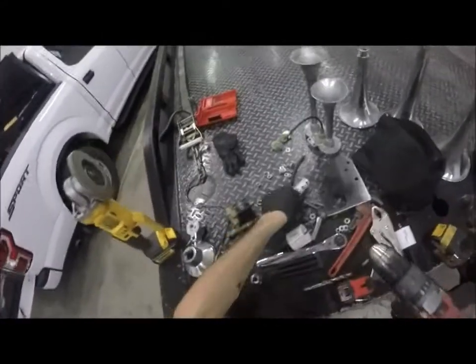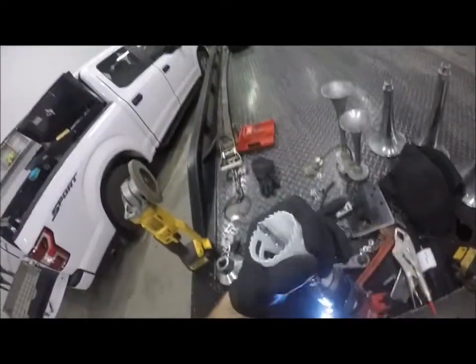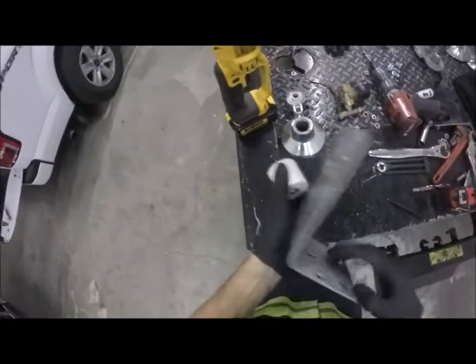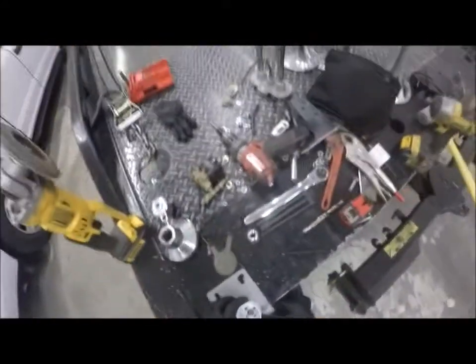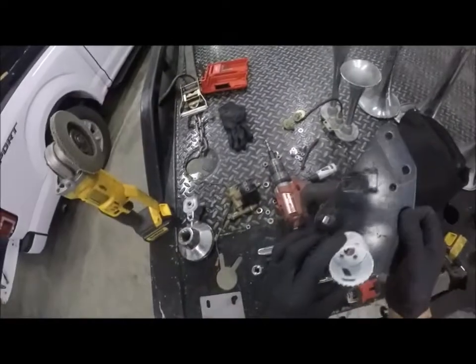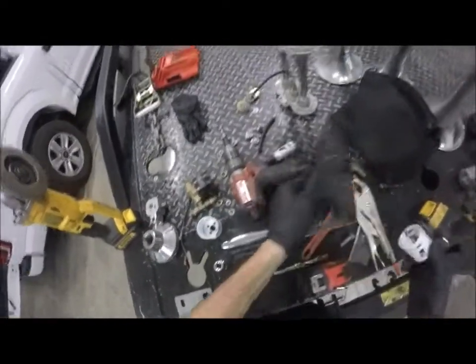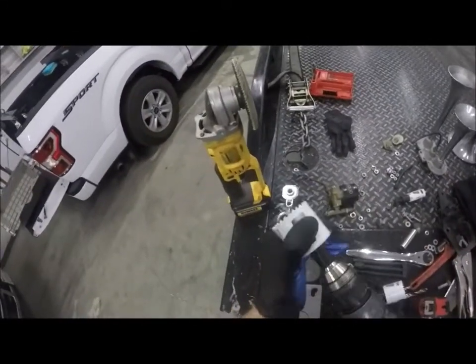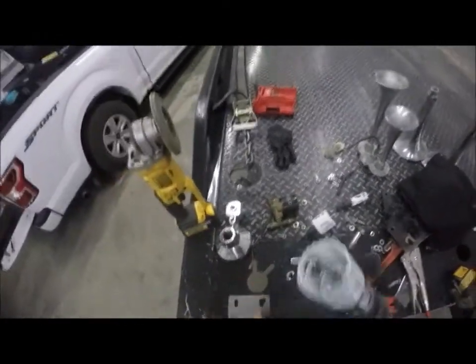Okay, so I was thinking about this. Probably the easiest way I can do this is, this is 2-inch. Take that guy out of there and put that down here like this. Now, is that a 2-inch hole? Nope, it's not. Not 2-inch. Wasn't sure what size it was going to be. So this is 1¾ inch. It's about 1¾ inch. Okay. So we're not going to need the 2-inch. Let's put that guy back into there. Have that just in case, though.